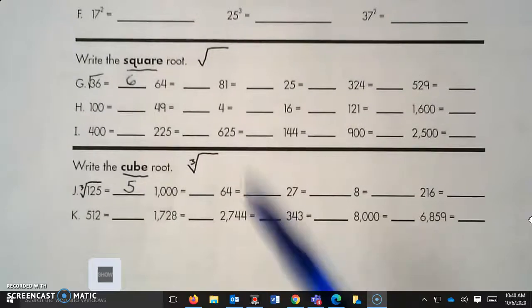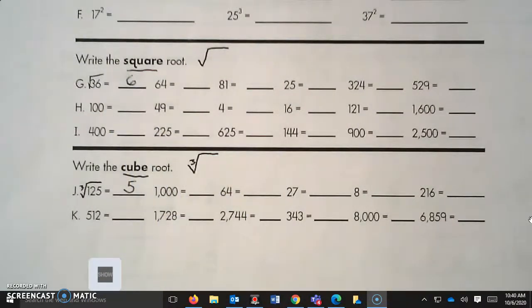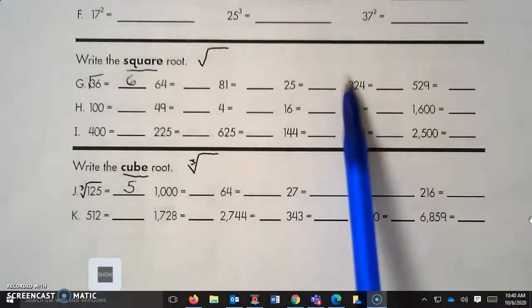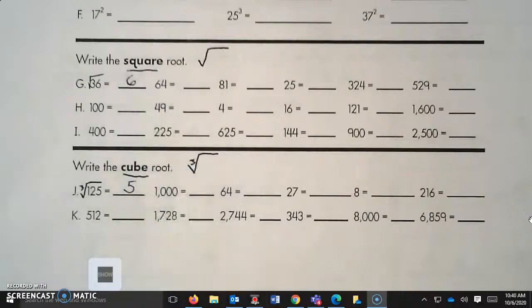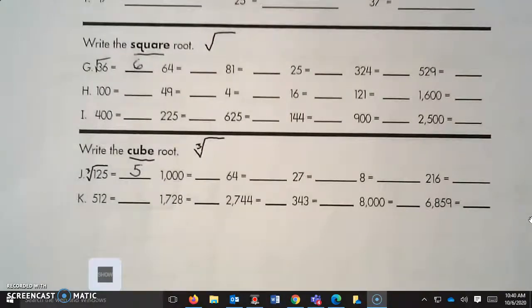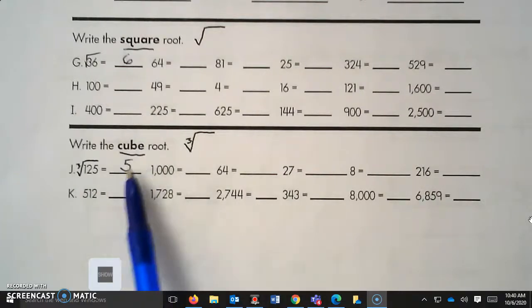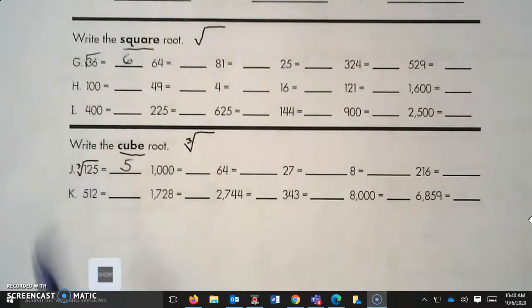Okay, the second and third section. For this section, you will do square root. We already did that. We're just reviewing it. And you can see I did the first one. So pretend all these numbers have the square root sign over them. See the directions. Write the square root. Okay, enough about that because it's review. This is the newer part down here. Find the cube root. The answer is 5 because 5 to the third power is 125. See how it goes backwards?